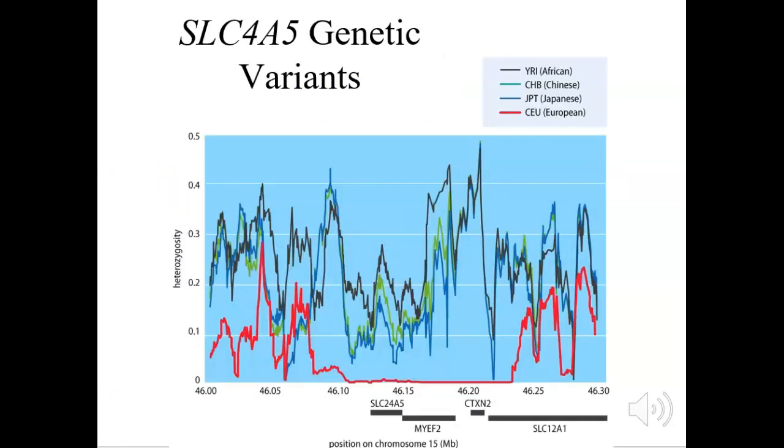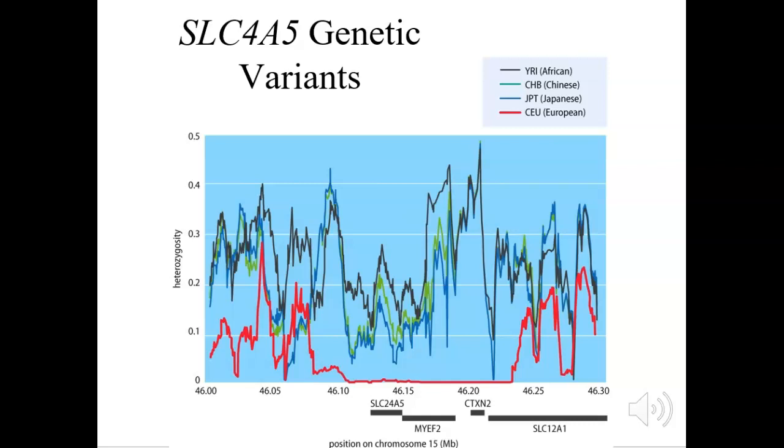Another way that we can depict genetic variations, this is for SLC4A5, which is a member of the sodium bicarbonate co-transporter family. Boy, that sounds exciting. Obviously, if it's a bicarb, you can figure it's got something to do with pH regulation. It's how the cells can regulate their pH. They need to do that as well.